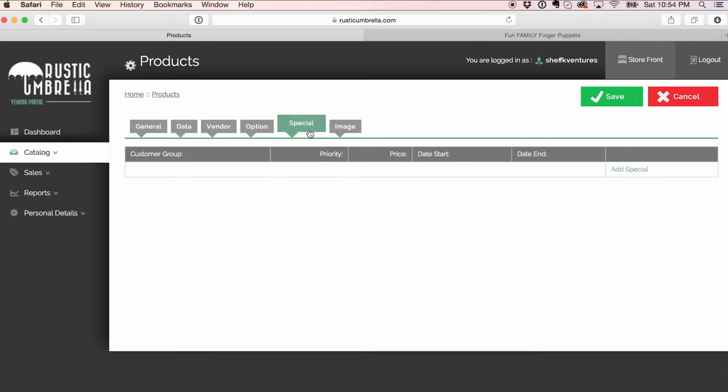Not lastly, but the next section is special. This is very important. This is what really helps, a key part of our website, that we do offer a special. It's a discount. I click the add special icon and I say, well, my product is normally selling for $40, but I'm selling it for $20, and I put that there. You can put the start and end date if you'd like, but your vendor specialist will update this once you've been put on the schedule, so you don't necessarily need to worry about getting that listed, but this will just put it as a price discount.